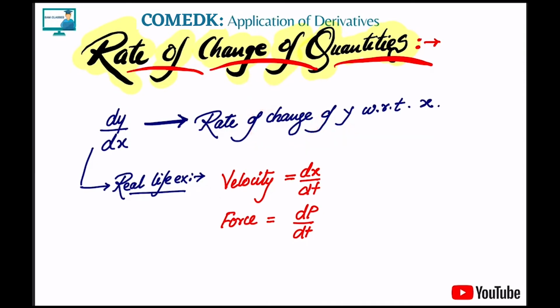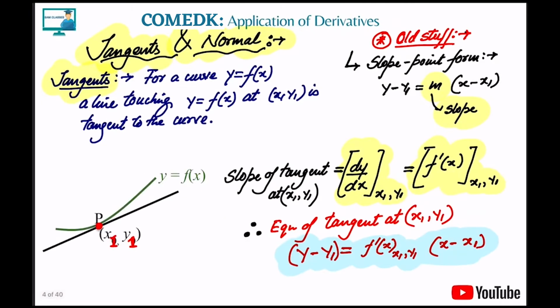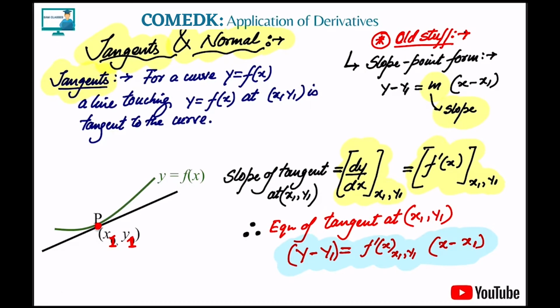Okay. Now coming to the next part, tangent and normal. You need to understand what a tangent is. I already told you in the previous continuity and differentiability video what a tangent is, but I'll say it again. We have a curve like this and you have taken a point P. At this point, when you draw a line which is just touching the curve at P at one point, this is the tangent. That's it.